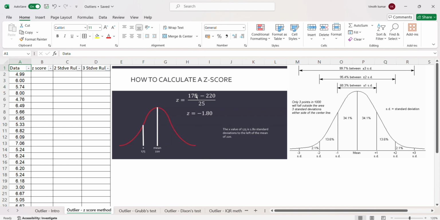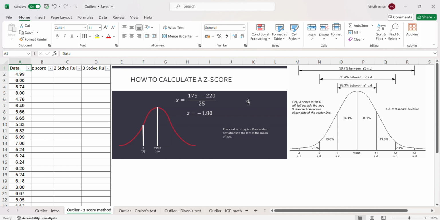What do we mean by in terms of its standard deviation? I don't want to know the distance of the individual data point from its average in absolute value. Instead, I want you to tell me the distance of the data point from its average in terms of standard deviation. That means the unit should not be absolute value, but instead the unit should be standard deviation. Then we calculate the distance between the individual data point and its average, and divide it by the standard deviation. Then you will come to know 175 is minus 1.8 times the standard deviation away from its average. So this 175 is a smaller number compared to the average.